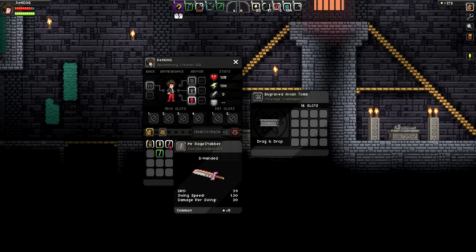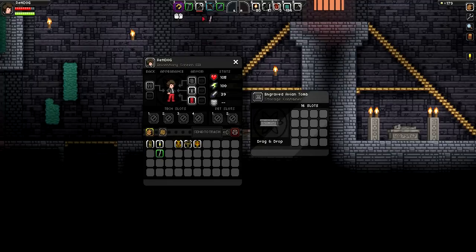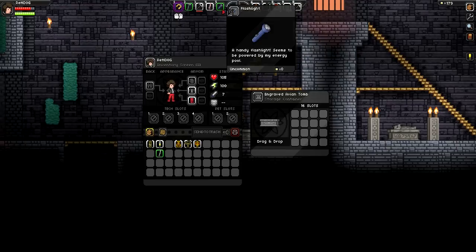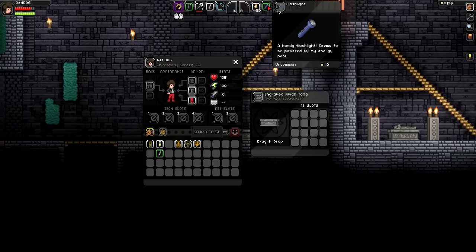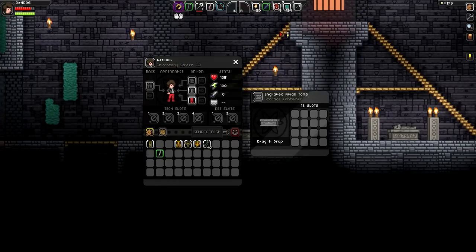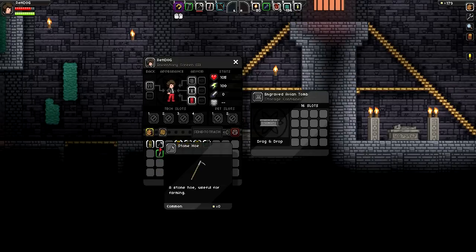Mr. Rage Stabber. Wow, DPS 39. Damage per swing 30. Wow, this thing is about 1,000 times better than the bush thwacker. The battle thwacker, I mean. So I'm definitely gonna take that with me. What's this? Yellow stim pack? A stim pack full of yellow liquid. No idea what that does, but it sounds awesome.